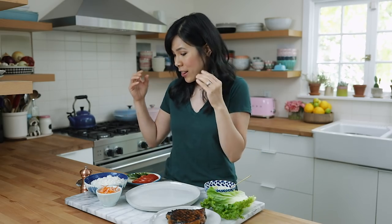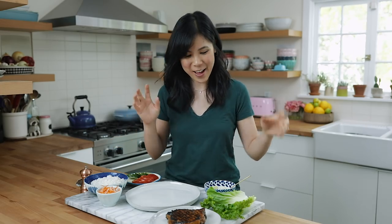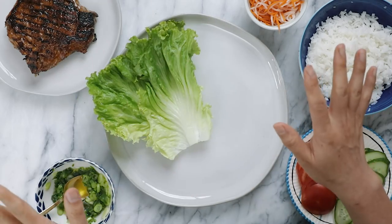This is something you'd find at a Vietnamese deli. It's called com tam. And as with all Vietnamese food, there's a lot of fresh herbs and just vegetables that go along with it, and super colorful too. So I'm gonna show you how to build this beautiful rice plate. First, I have 2 lettuce leaves, green. I'm just gonna lay it down. I love making food art, so this is kind of like my thing.